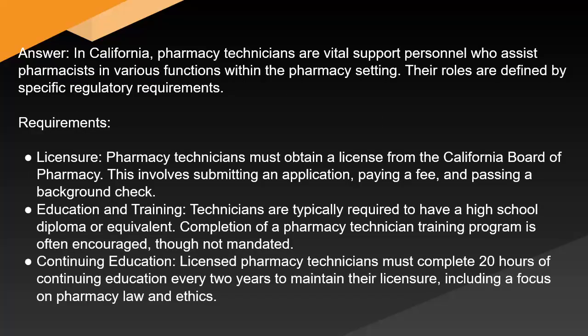Answer: In California, pharmacy technicians are vital support personnel who assist pharmacists in various functions. Within the pharmacy setting, their roles are defined by specific regulatory requirements. Licensure. Pharmacy technicians must obtain a license from the California Board of Pharmacy. This involves submitting an application, paying a fee, and passing a background check. Education and training. Technicians are typically required to have a high school diploma or equivalent. Completion of a pharmacy technician training program is often encouraged, though not mandated.